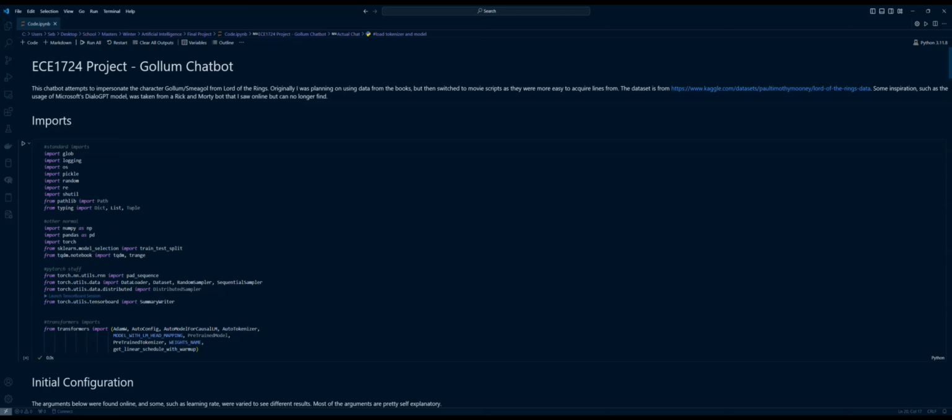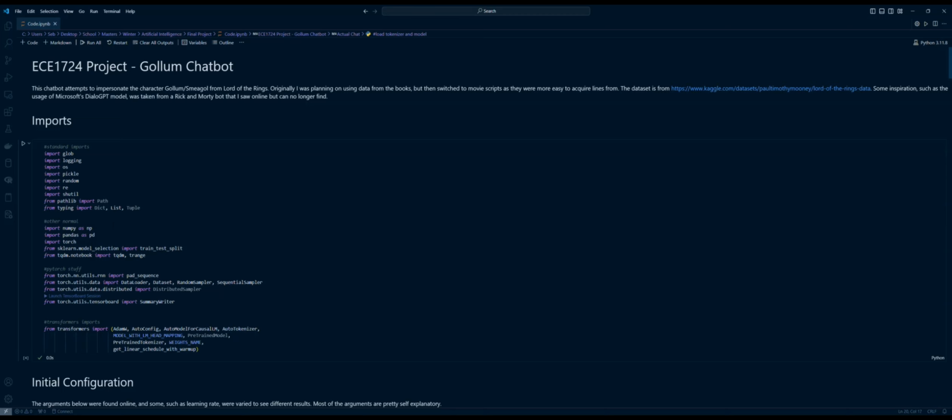So let's begin. What I developed for this final project was essentially an improvement on project 3, where we made the nano language model, and I decided to make a Gollum Chatbot, which would both understand context better and have a much more unique way of speaking that would be nothing like regular text that you would see. If you don't know, Gollum is a character from Lord of the Rings, and he has a very, very peculiar way of talking, which you'll see at the end of this video.